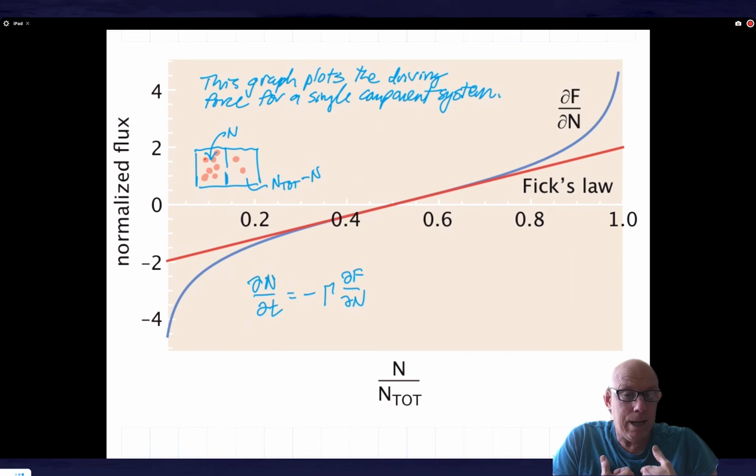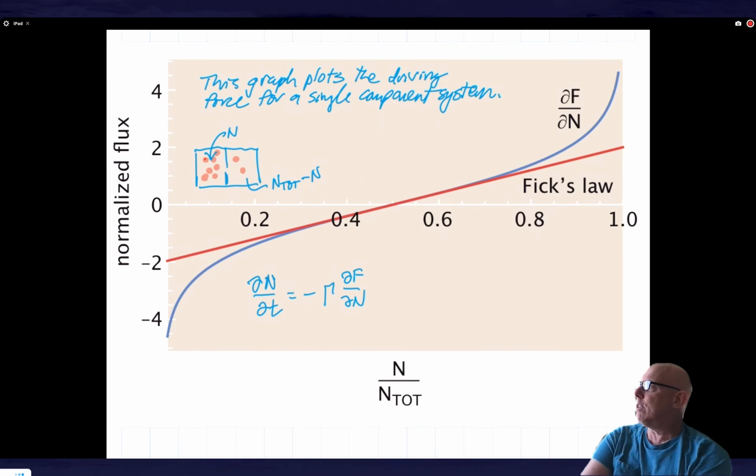Now we can feel contented that the free energy, dF by dN, is like a generalization of the linear phenomenological laws that we introduced earlier, and in a way very much more powerful, and gives us an analytic handle that we can use in order to compute the dynamics of these systems. This, of course, causes us to broach the never-ending favored topic of when is equilibrium legitimate. It's one of my favorite topics. It's a good question. It's one worth worrying about.